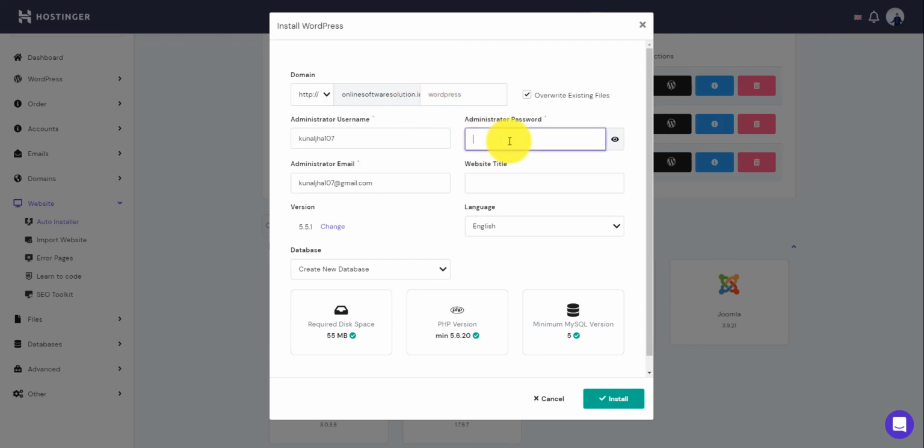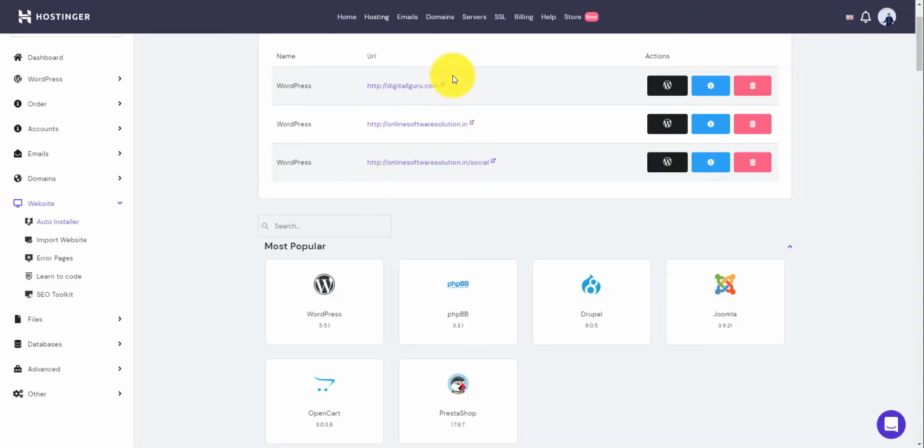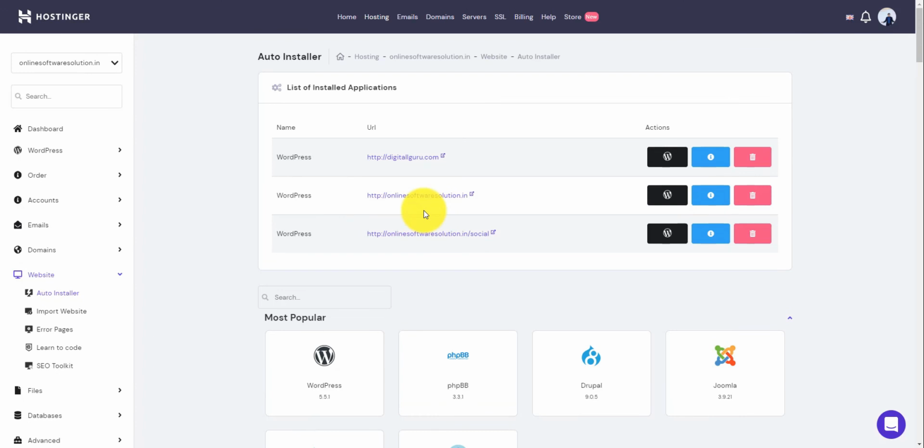Now out here you need to select a password and give your site title. Once you have provided the site title and the password, you simply need to click on install, and then your WordPress will be installed and will appear something like this in front of you. Once you've installed WordPress, you need to go to your WordPress account, and from there install the theme and plugins, and then start creating the pages.